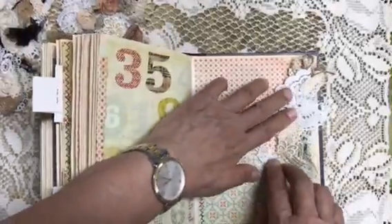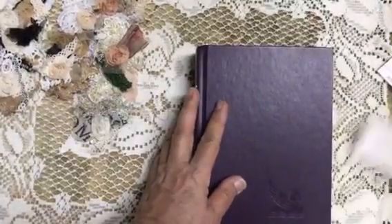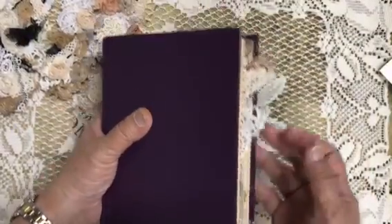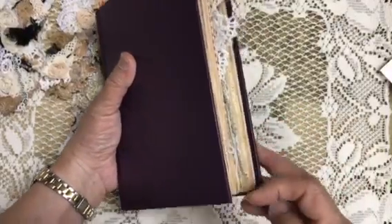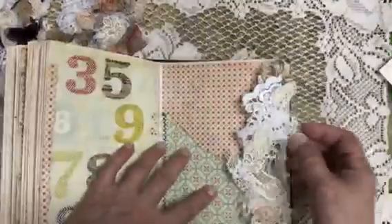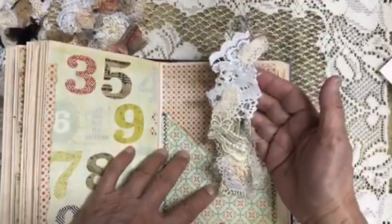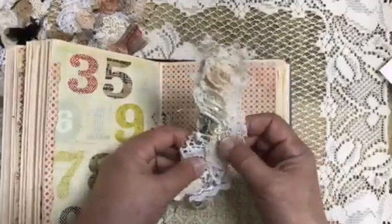It depends on how bulky you make it — when it's closed this one's not too bad and there's not too much hanging over. You can always move that in if you don't like it hanging over too much, because down here it's almost flush. It does cause a little bit of bulk, but this one's not so bad. The next ones are much more bulky, but I think this one looks pretty good and it has enough on it.